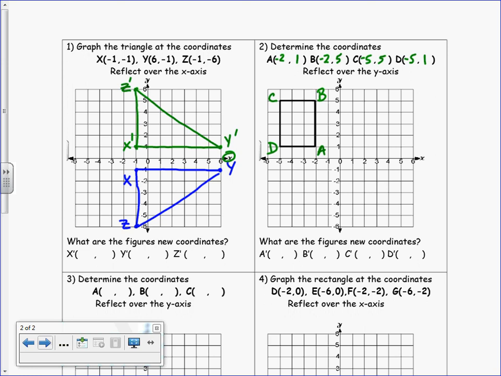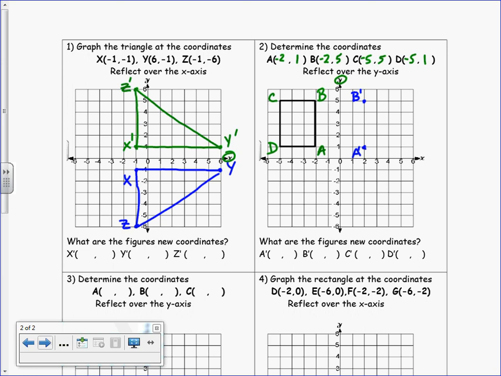All right. So now it says reflect over the y-axis. So I'm going to be flipping this object over the y-axis. So I'm going to take a look at this. If B is 2 back from 5, if it's up 5 and back 2, since I'm flipping over the y-axis, it's going to be the same distance from that 5. It's just going to be over there. If A is 2 off of that 1, it's just going to move to be here. So here's my A prime and my B prime.